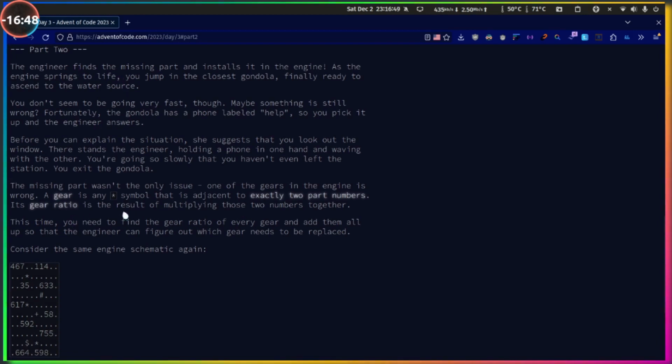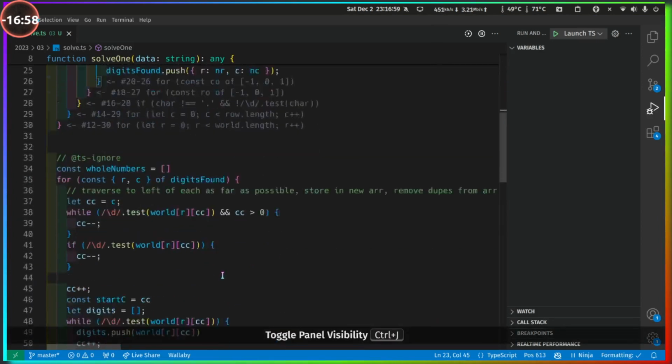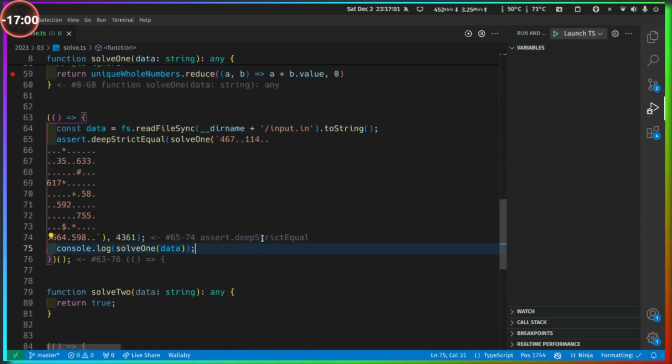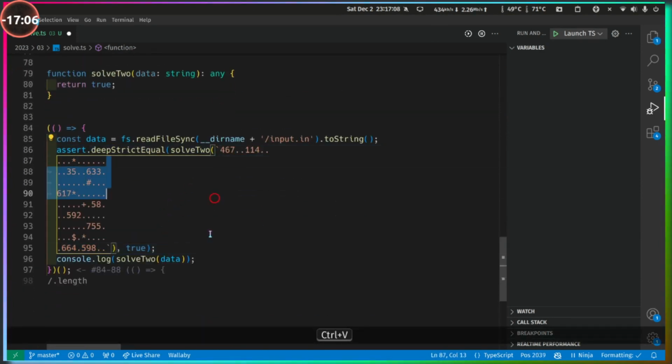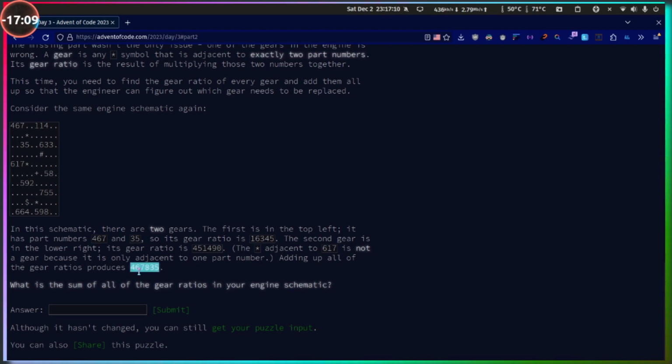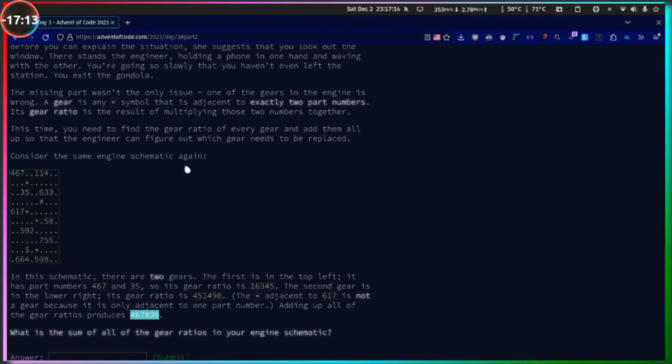Great, an engineer. The missing part, one of the gears. The gear is a thing that is adjacent to two part numbers. Gear ratio. Okay, gross. Same engine schematic. This time you need to find the gear ratio of every gear and add them all up.